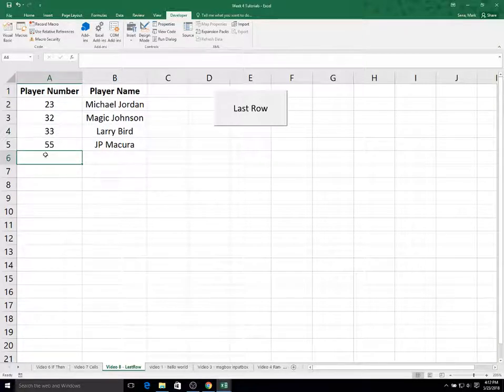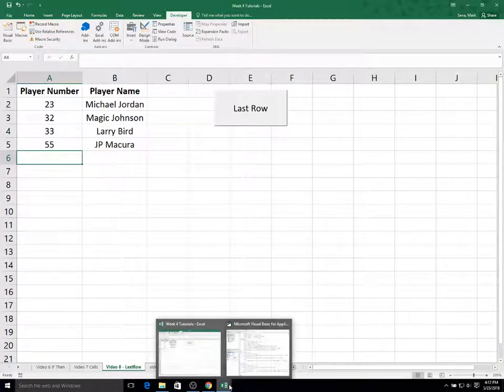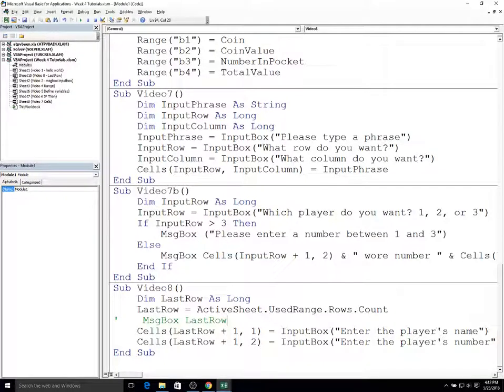I've got those mixed up. The player number is in column 1 and the player name is in column 2. So I'm just going to switch those, 2 and 1.